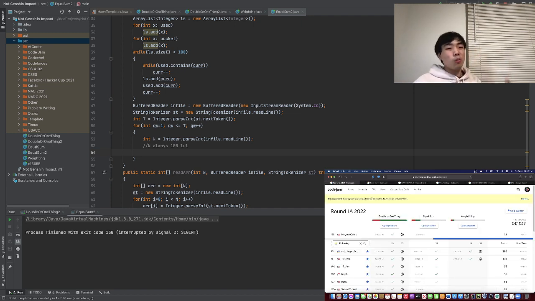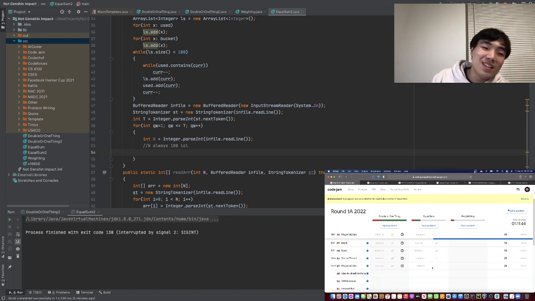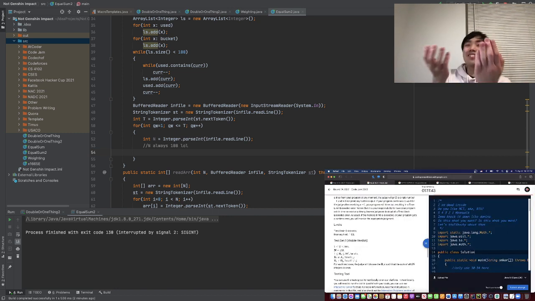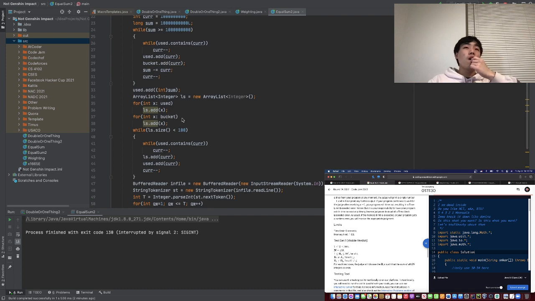No, wait, that doesn't work though. I'm so dumb. That clearly doesn't work because we're making multiple copies of these. And they have to be distinct as well, so we can't duplicate them. That's why I use powers of 2.